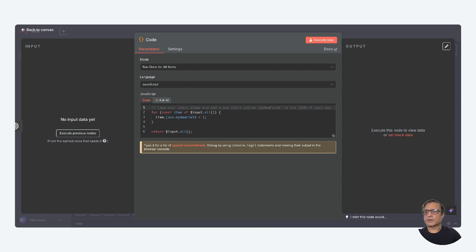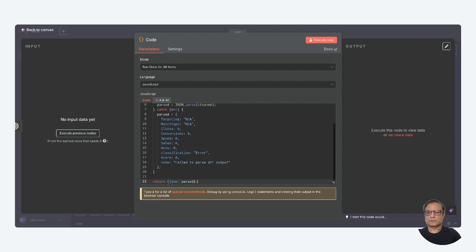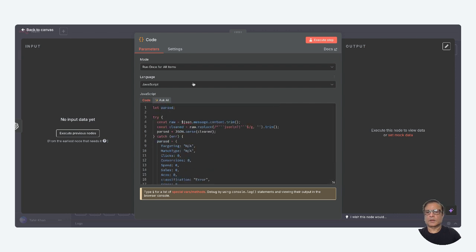Let me copy and paste my code in here. And we want to run once for each item because we are looping over it.